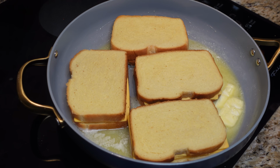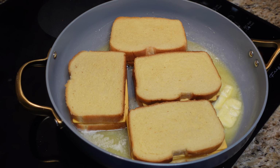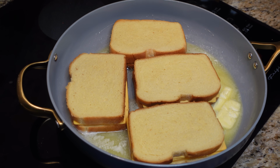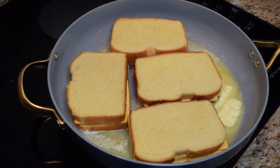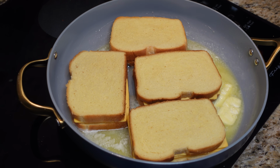I'll meet you back here. It's a little bit more than halfway open on the heat. So middle range, a little bit more, and that's it. Stick around, don't go anywhere.